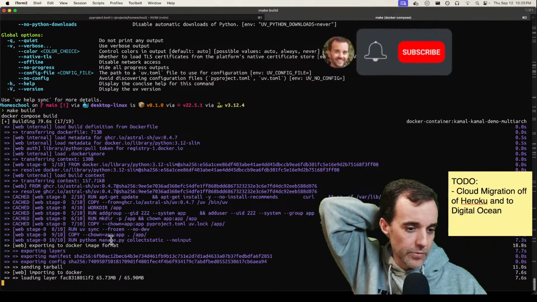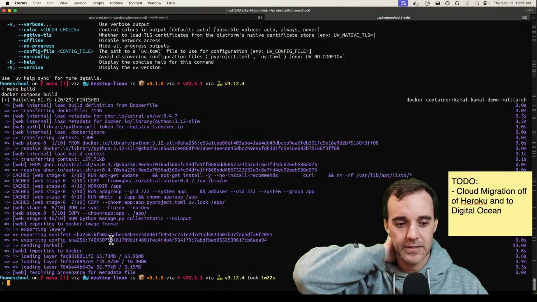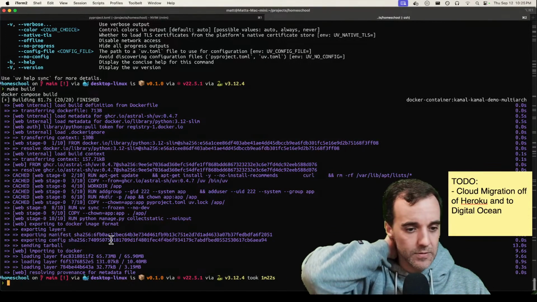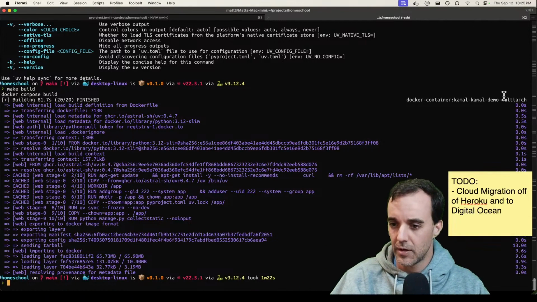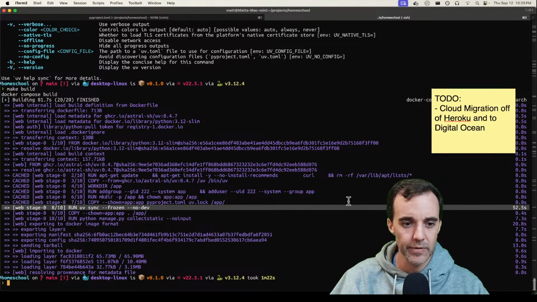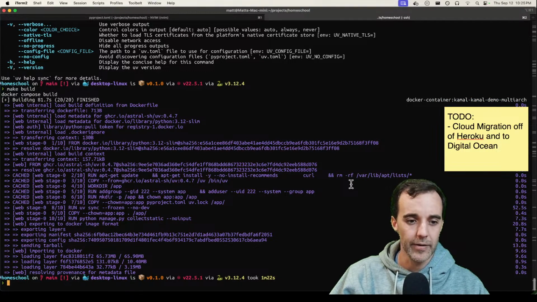So we probably want to do a little bit of caching there, because overall that took 81 seconds. And most of those seconds, 52 of them, right? Yeah, 52 of them were spent installing Python packages. We can do way better.